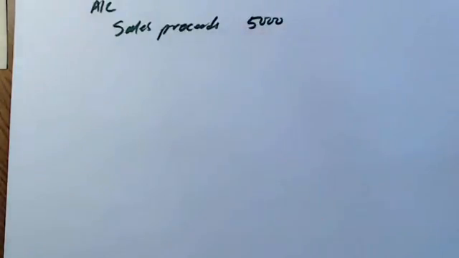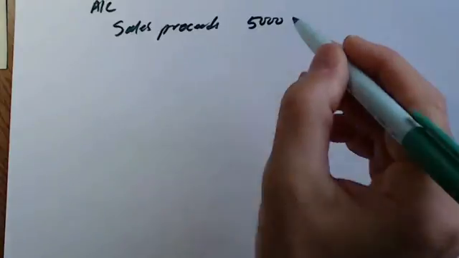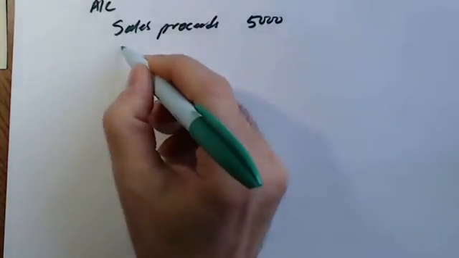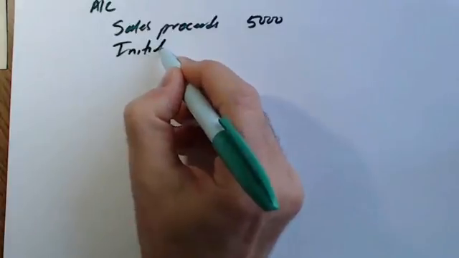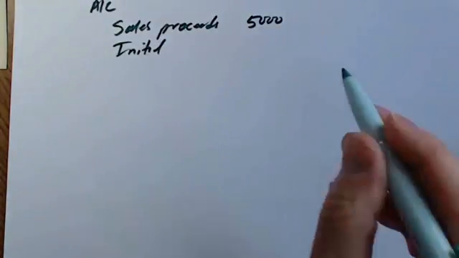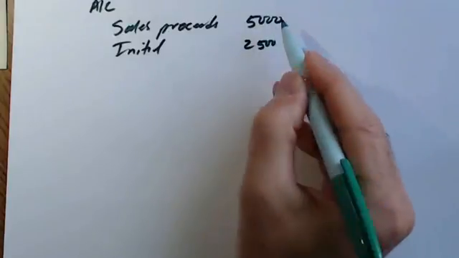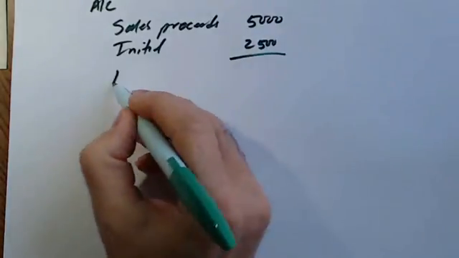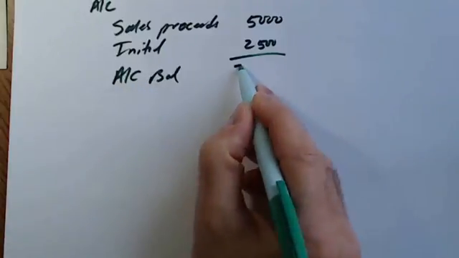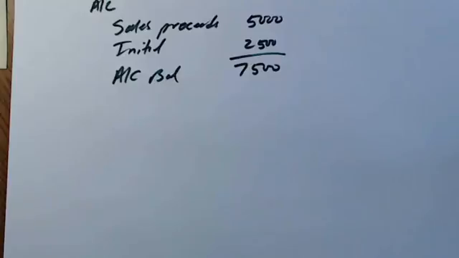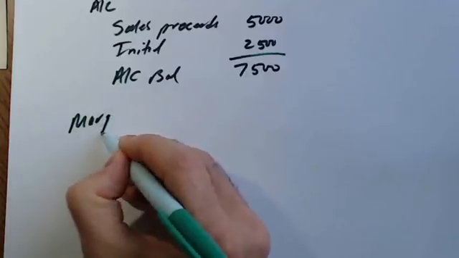You're going to have to figure out your account value, how much money is going to be in your account. You've got the sales proceeds, right? And that's going to be $5,000, because you sold $50 per share times 100 shares, which is $5,000. The initial margin deposit was $2,500. That's 50% of the $5,000. Your account balance will now have $7,500.